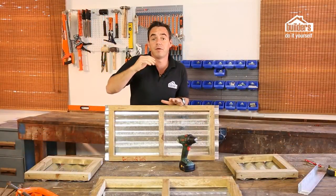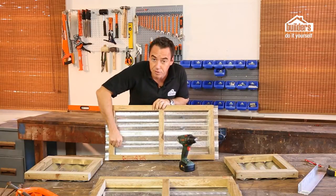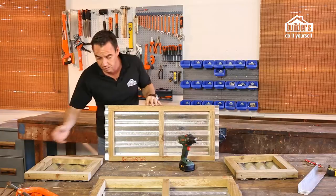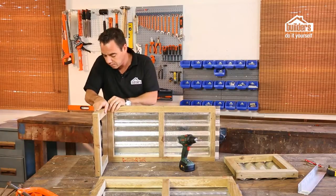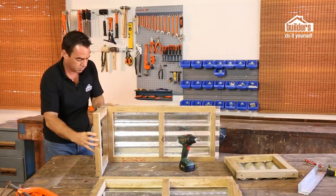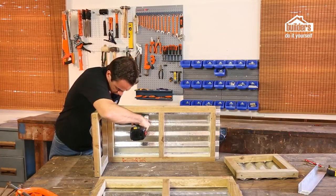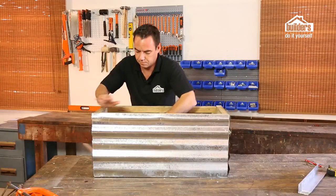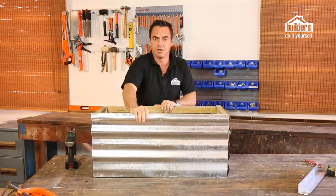We've made our 4 pieces, one for the front, one for the back, and the 2 sides are going to be the smaller ones. What I've done is I've pre-drilled the holes there, and I've put in my 50mm screws. They're going to go through the side. I'm going to screw those together to fasten the frame together. So I've got them laid out. I know exactly where each piece is going to go. Just bring it up, slide it in, hold it into place, and then screw it together. We've got our box frame. There it is. Quite strong and sturdy.